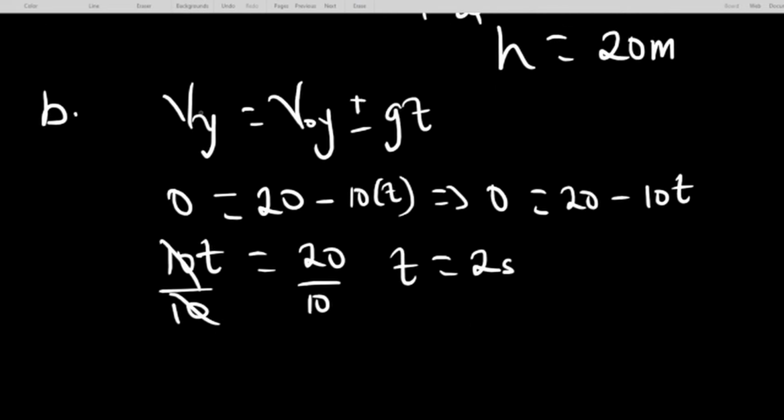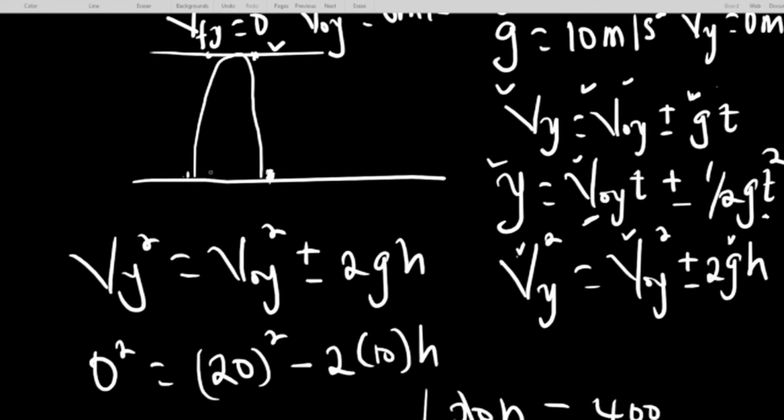So let's see which formula we're going to use. Right here, we're looking for the time. We have the height. We have the initial velocity, which is 0. Do we have the final? No, we don't have the final yet. So let's see which one again that we can use. Here we have the height. We have the initial velocity in the y direction, which is 0. So we can use the second equation. Okay, so this is for part C.